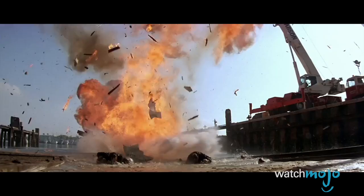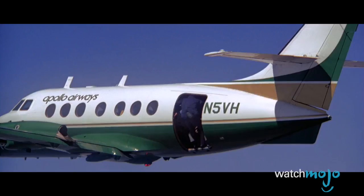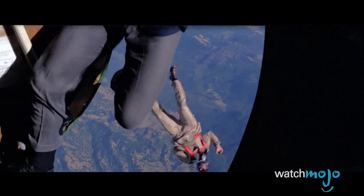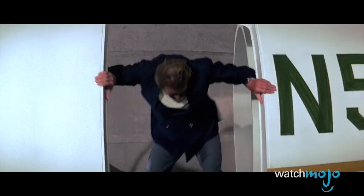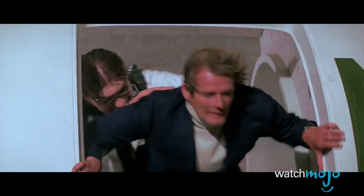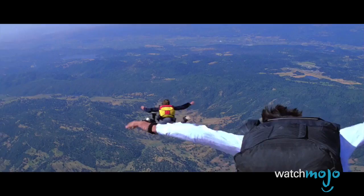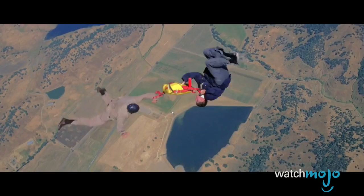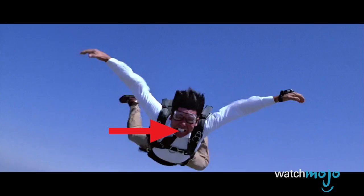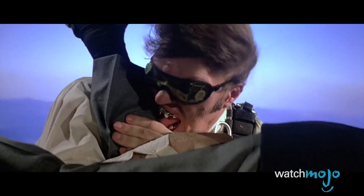Number 3: Smaller Jaws – Moonraker. When you name a character after their teeth, people will notice when they're wrong. When Bond fights a couple of goons on the plane, he gets the upper hand before getting pushed out by the metal-teethed Jaws for some skydiving action. Face shots reveal Roger Moore's obvious stand-in before Bond finally defeats the henchman to secure a parachute. As Jaws moves into attack, the long face shots show some pearly whites instead of metal munchers, making it unclear why they didn't at least give the double some metal teeth for his leap of faith.